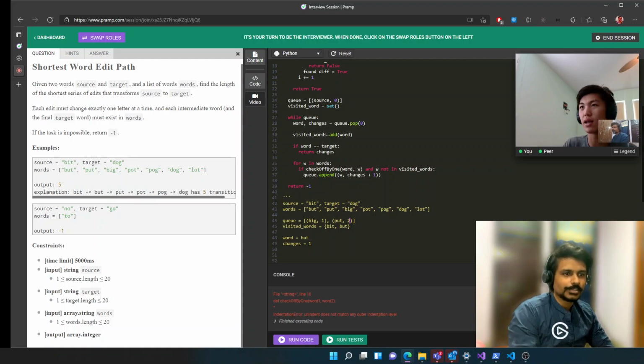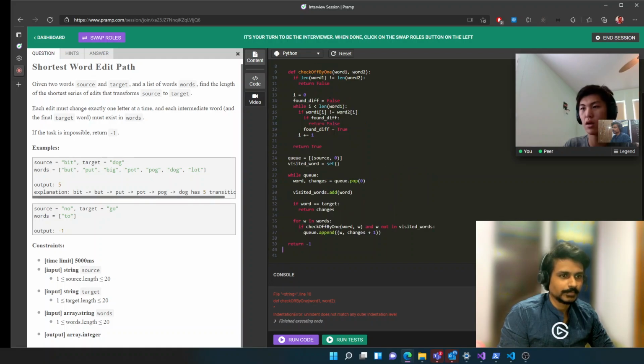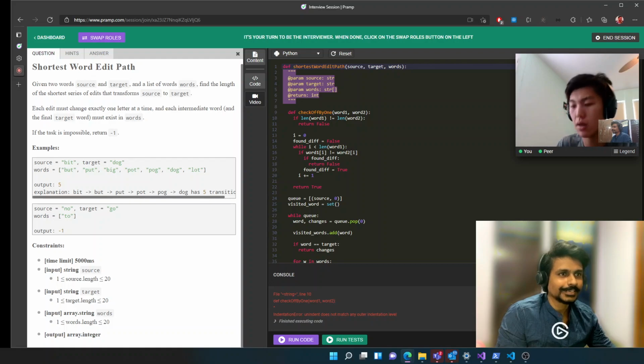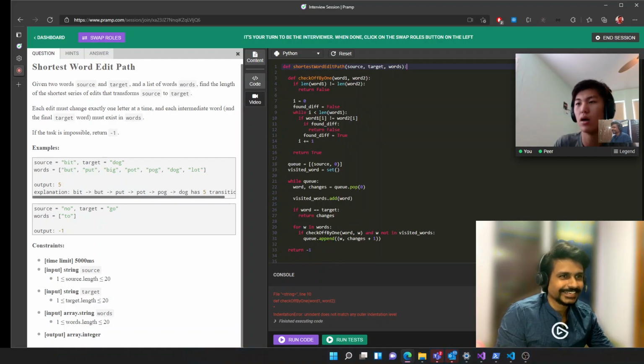Oh, you have to delete the comments. There is some bug with this editor. If you put the comments, it sometimes gives an indentation error. So just delete the comments that you have put, and it should work fine then. Are there more comments above? I think it's line 10. No, is it these comments up here? Yeah, just try it.